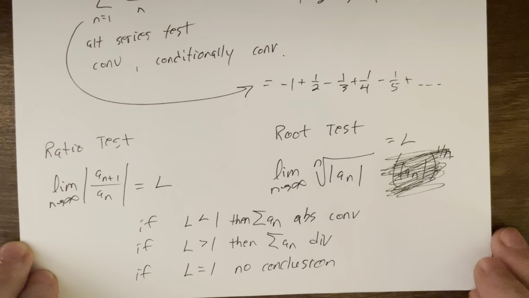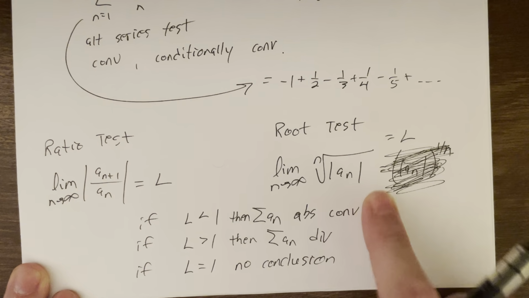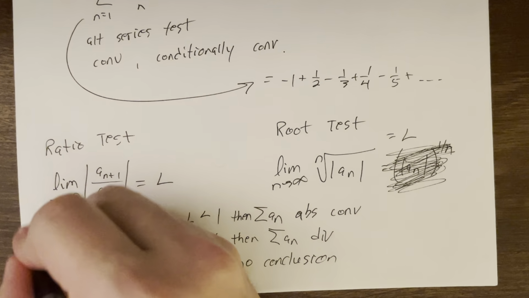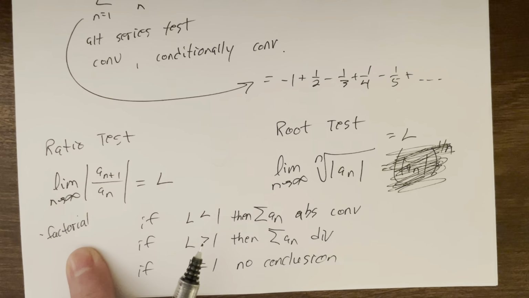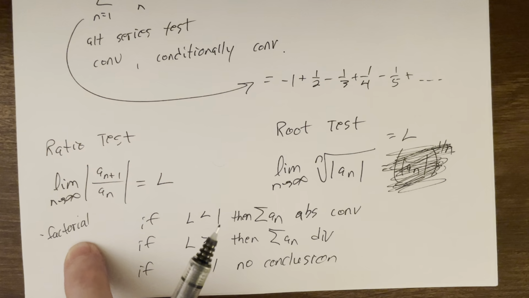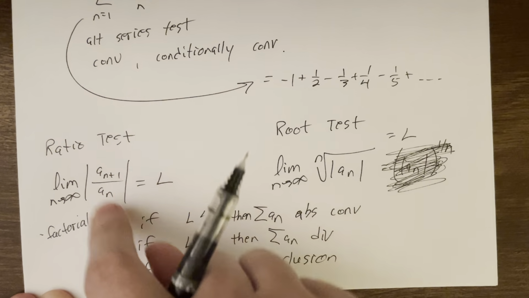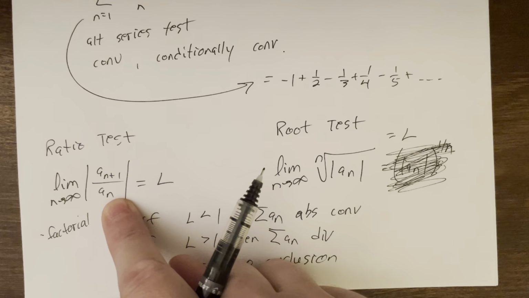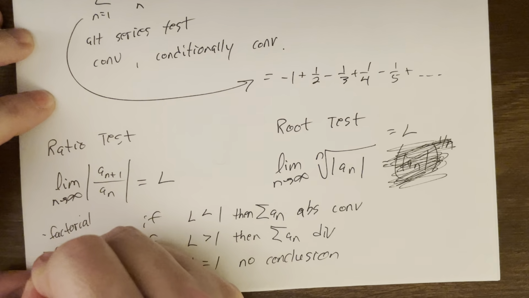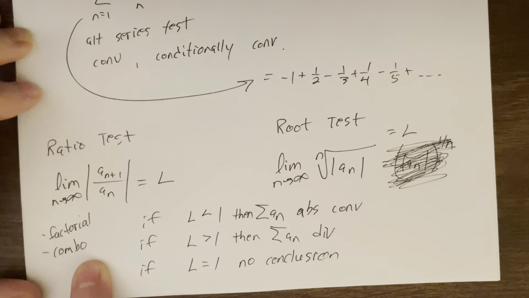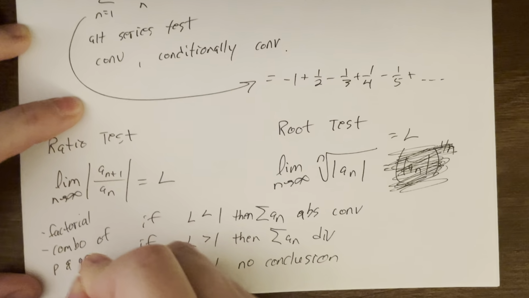Now, before we do any problems, why would either one of these work well? What are the situations? Well, over here, anytime you have a factorial, we haven't seen factorials for a little bit, so we're going to see some more of them. They're going to come up here. And anytime you see a factorial, the nature of factorials, this ratio, good things will always happen. Things will reduce. But not only factorials, this also works really well when we have combinations. I'm just going to write combo for short. Combinations of P and geometric series.